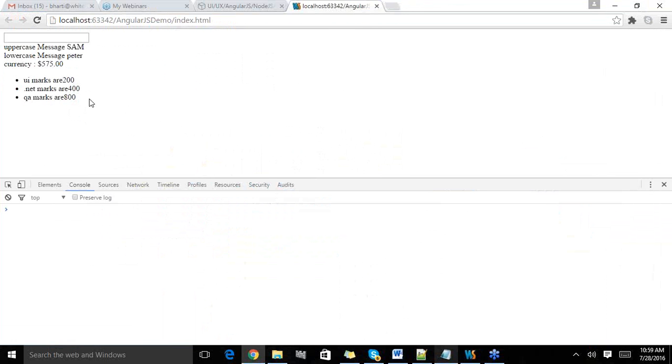We are basically filtering it based upon the name of the subject. Out of the content that we have provided, we just want to filter out the subject's name at any given point of time. So your filter and order by can be used to filter out your content based upon a specific condition, and then we are finally ordering it by the marks. So both of these can be used to provide filtering as well as ordering of elements based upon what calculations you have to do. Your filter and order by are two of the most used ones in Angular to provide the filtration of elements.